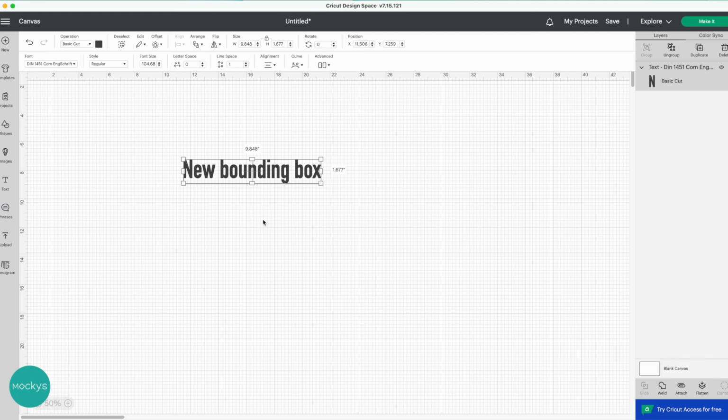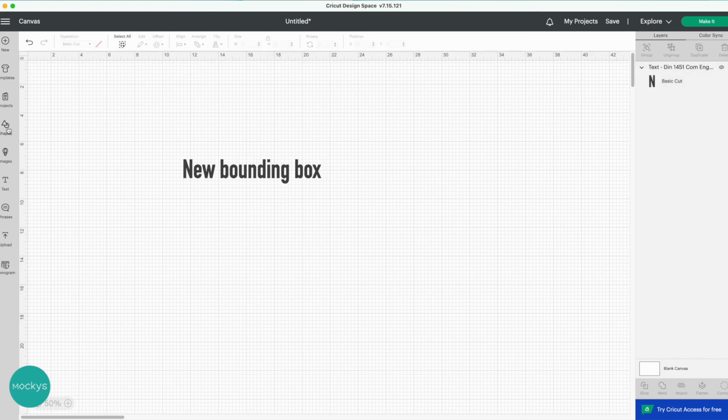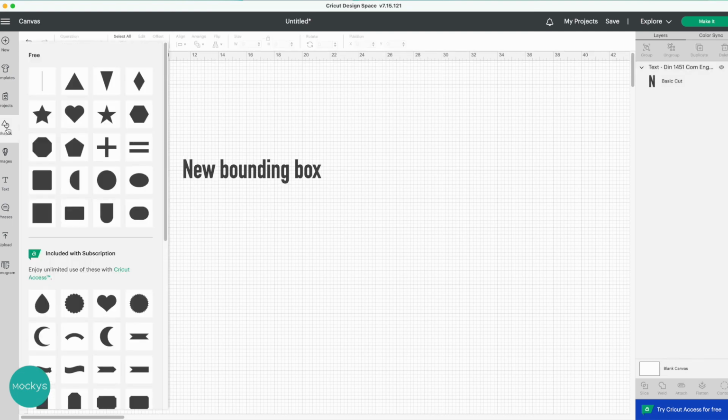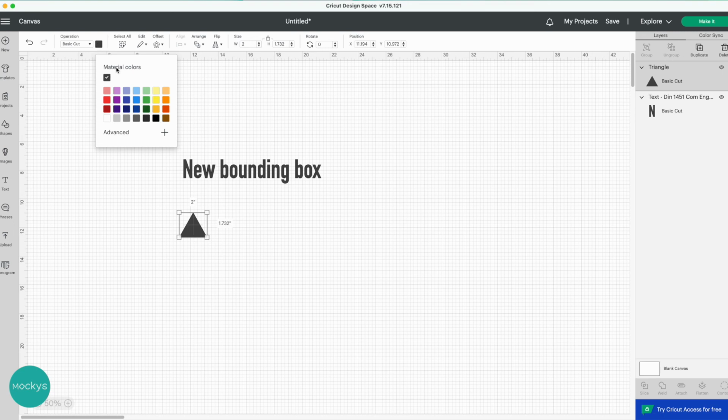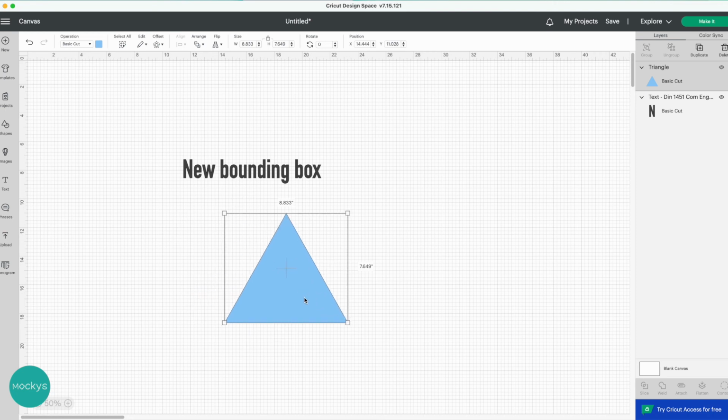Let's take a quick look at shapes. So shapes, if we have, let's say, a triangle, I like to change my colors. Let's change the color, make it a prettier shape color. Now make it bigger. As you can see, the bounding box is the same way. Of course, you don't have the text menu because this is a shape, it's not text, but the bounding box works exactly the same way in terms of there are no more icons on each corner.